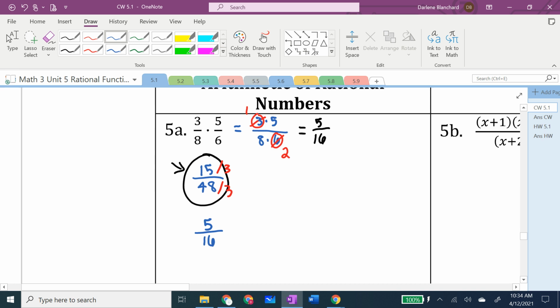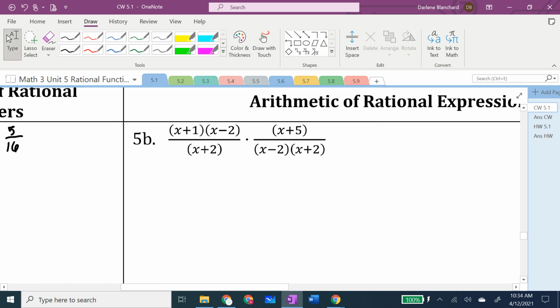So, what's the moral of the story? Look for common factors. Anybody in a numerator can cancel with anybody in a denominator if you are multiplying. So, over here, you know what I always did? Are you watching? I was just like, this is silly. Just make it a big giant bar because that's all it is.